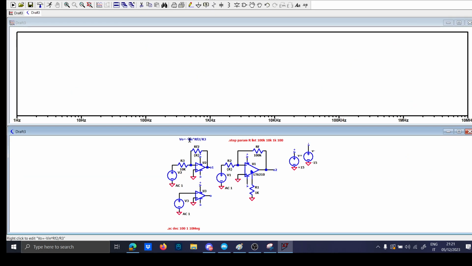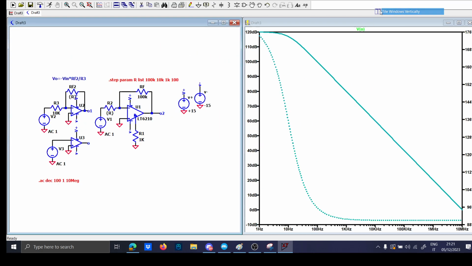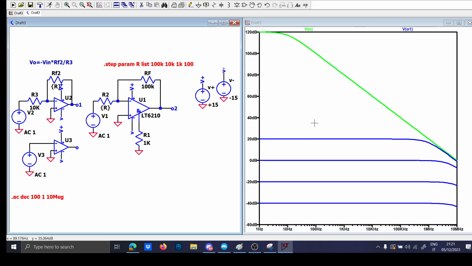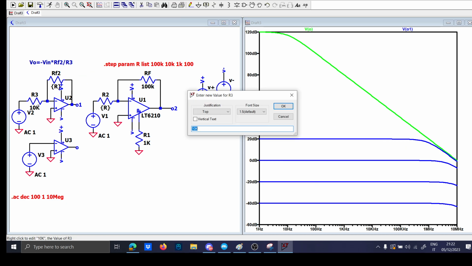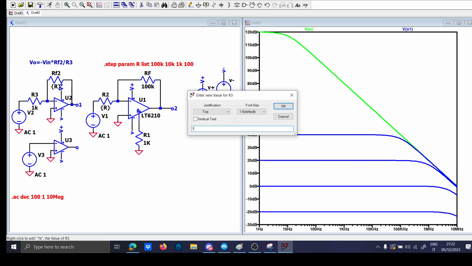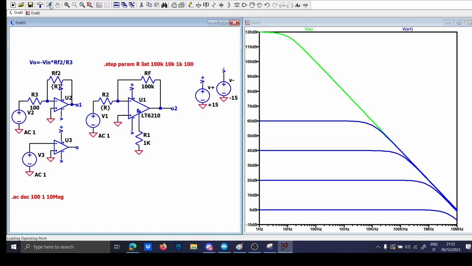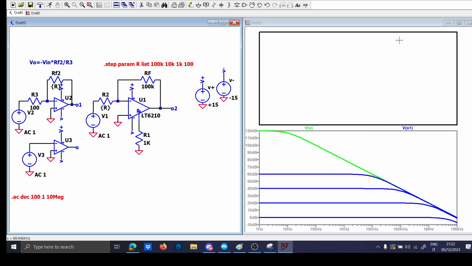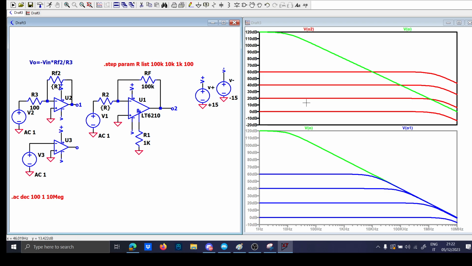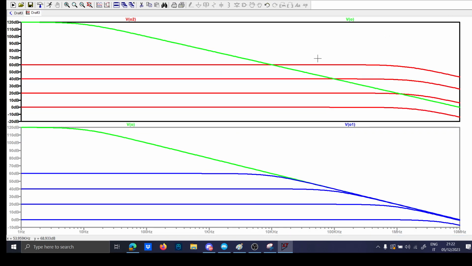Okay, something very idiotic. So now you see that the gain here, let me cancel the phase. So now you see what I told you on LTspice. Here, as you increase the gain, let me put 1 kilo ohm because the gain is going negative, even less. So here, as you increase the gain, the bandwidth is gonna reduce. Here instead, the bandwidth is not gonna reduce. So you can clearly see the difference.